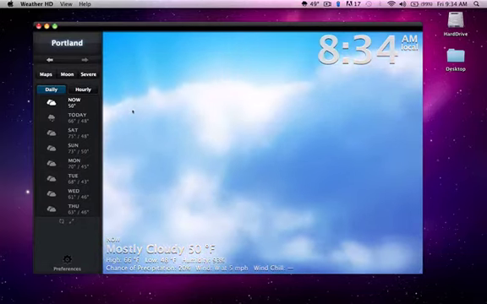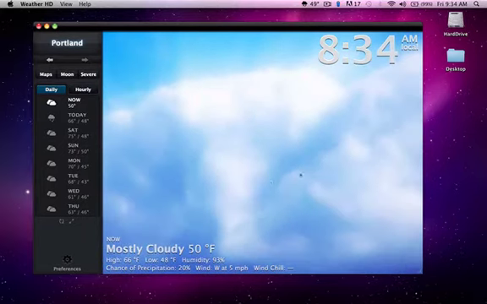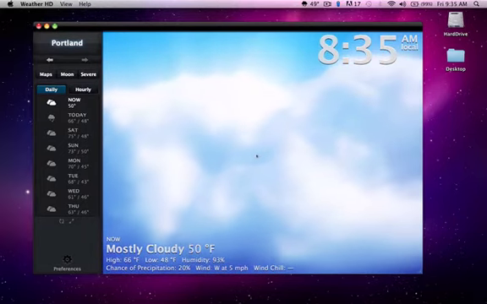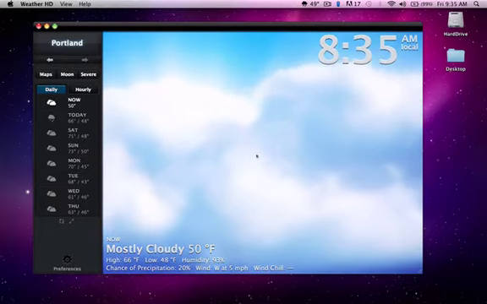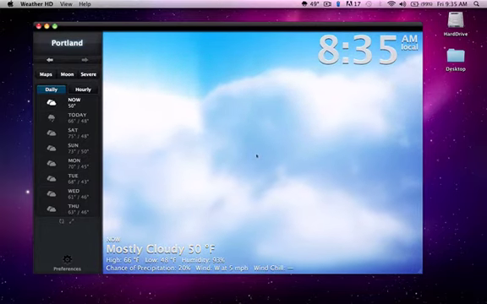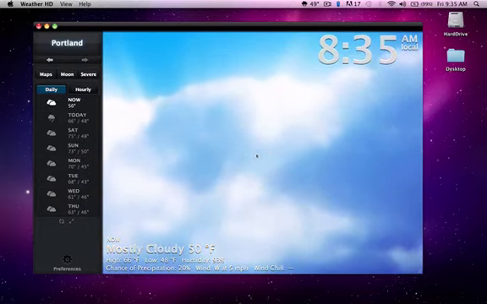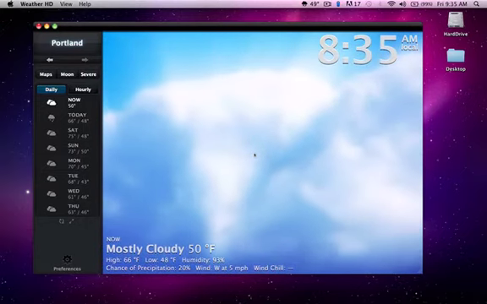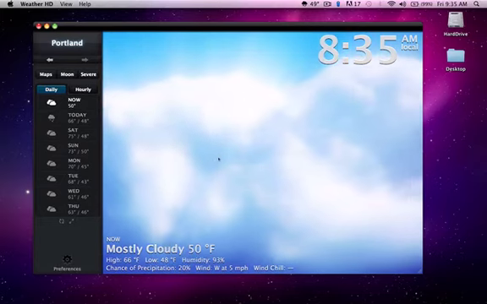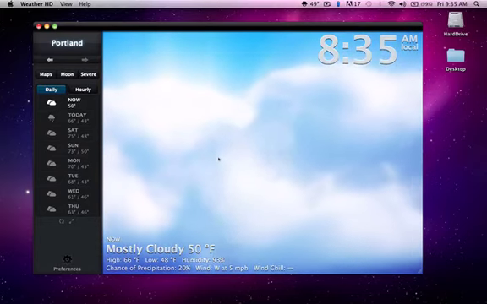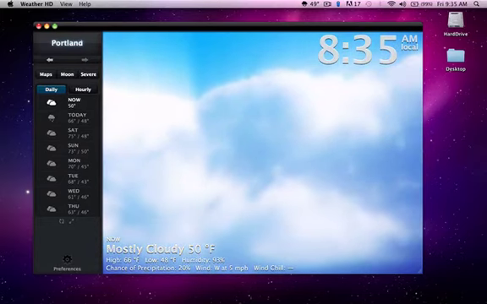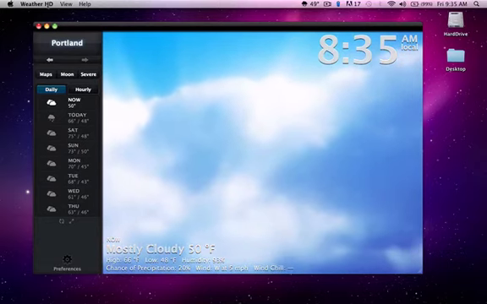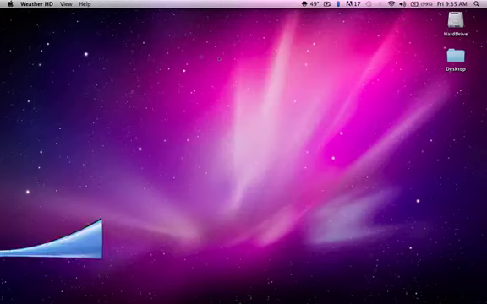Alright guys, overall I would rate this app about 4.5 stars. It has pretty much everything I would like. What I'd like to see in future versions though is to maybe make this animation kind of a running live desktop background. I think that'd be really cool and it'd look really neat on our full screen desktop. But like I said before, it's nice to just have it up in the menu bar, and we can close this window and just have it up there for quick ease of use.